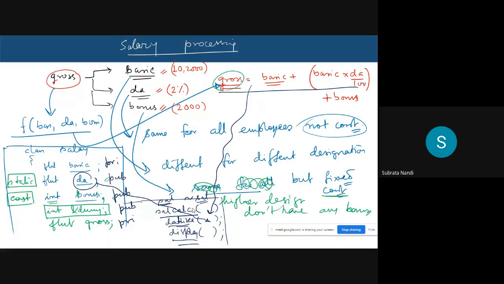You need an object to invoke it, and if you do so within that object, there is no point. I am trying to increase the DA, which will be reflected to all the objects in the salary class. So why should I invoke the method which does so via a specific object instance? That does not make sense, right?